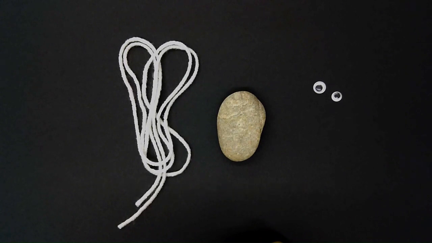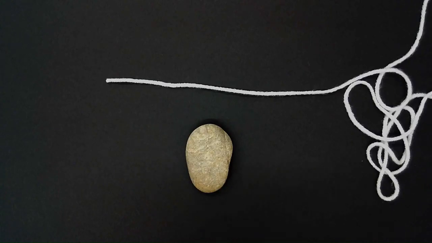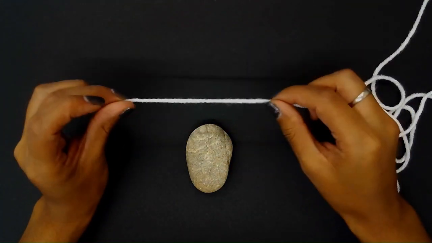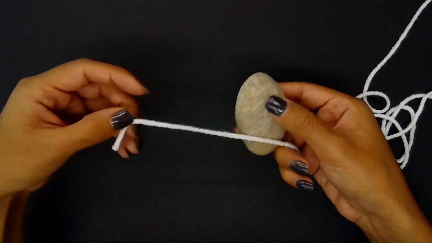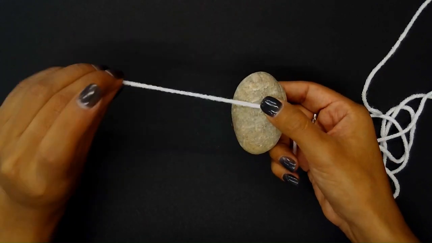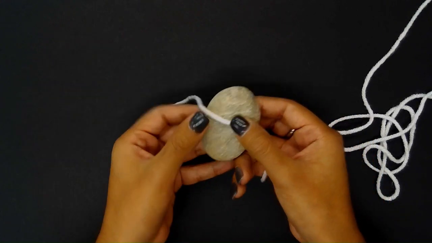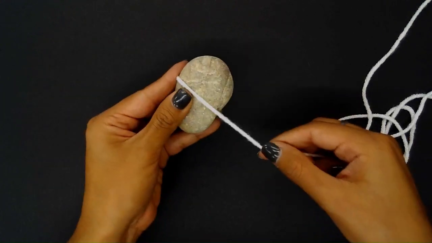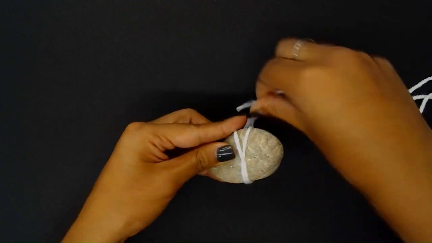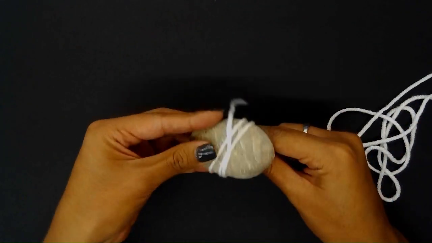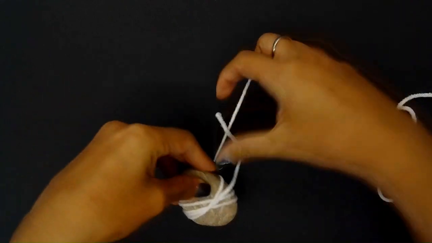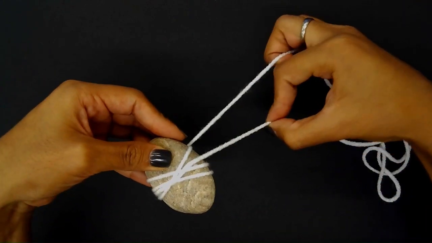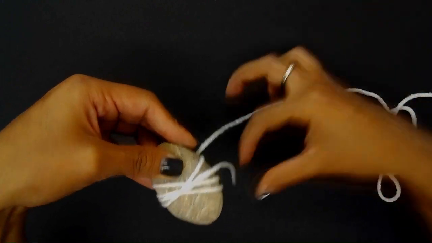Let's get started. Our next step is to take one half of the yarn, set it on top of our rock, leaving about two to three inches off the side to tie at the very end. Our next step is to wrap our yarn around our rock very tightly, just like this. Remember to leave this part out so we can tie it at the end.